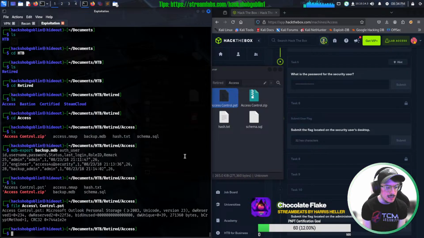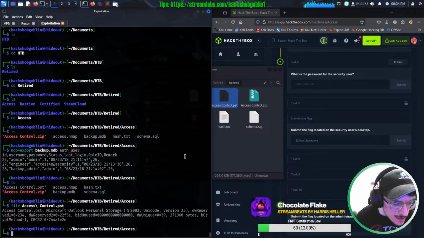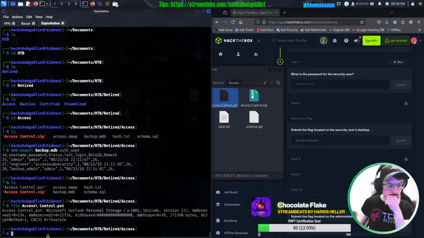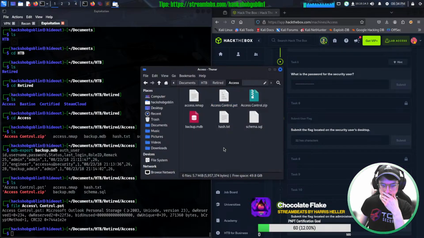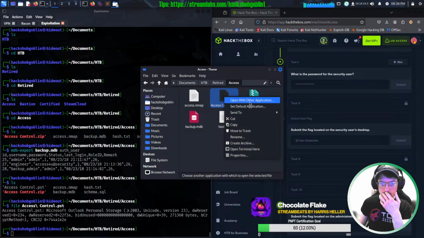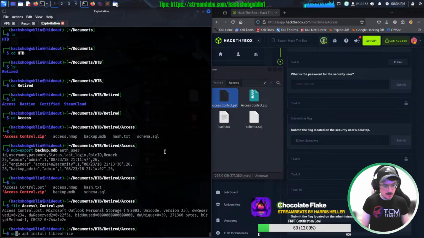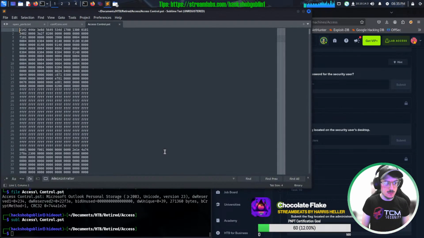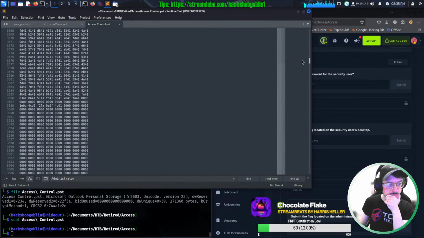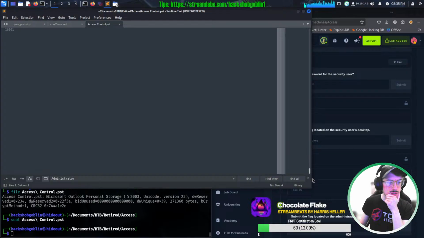This is kind of like an Outlook backup file. Yeah, Microsoft Outlook personal storage file. Let me just try to open this up with Sublime Text. Probably will not be able to get anything significant out of this.